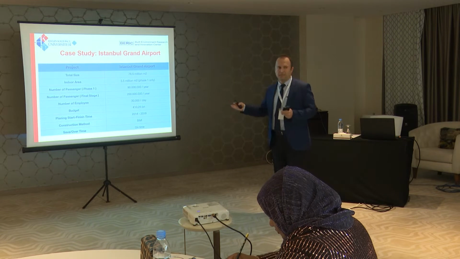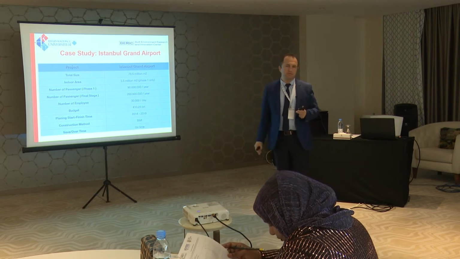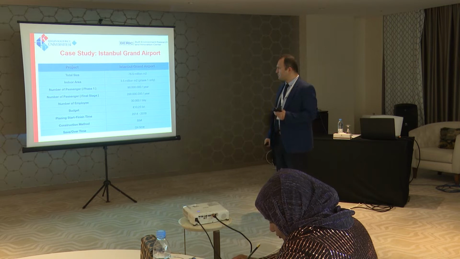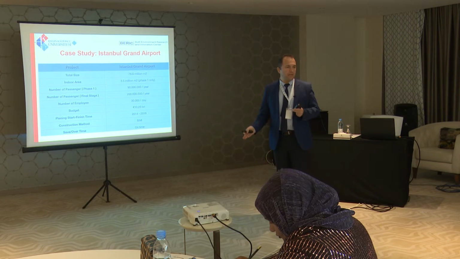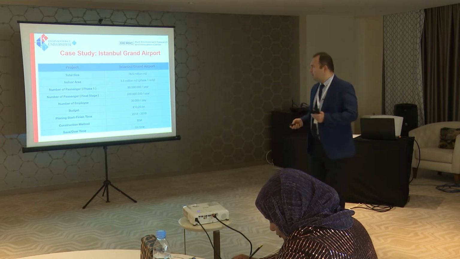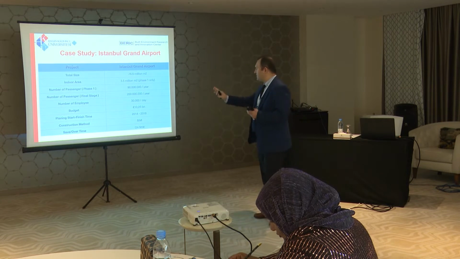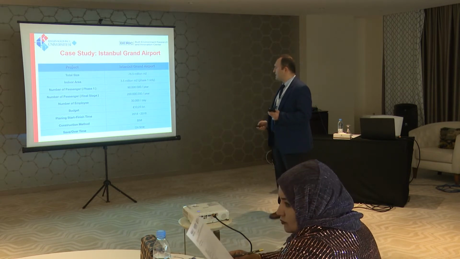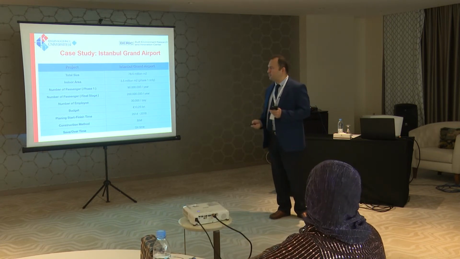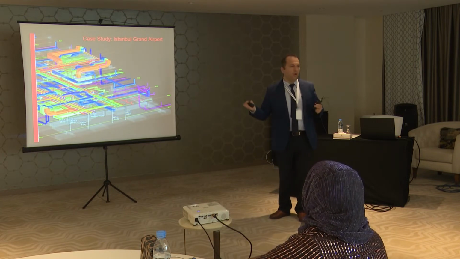And when the 3rd phase is completed, it is going to serve about 100 million passengers. The number of employees working on the construction site is about 30,000 people at the same time. The budget for phase 1 was about 10 billion euros. It started in 2014, and 2018 was the finish time for phase 1. And phase 1 was actually completed on time.